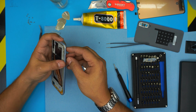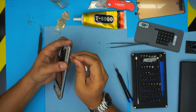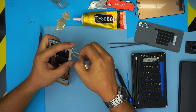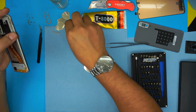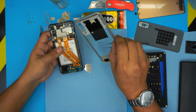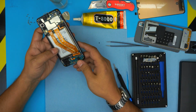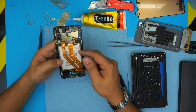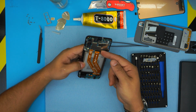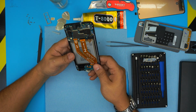Also, before doing this, I forgot, you need to remove the SD card reader, your SIM chip card reader. Just punch it in there. Bring it out, remove it. And now you can actually detach the bracket. So now, first thing first, you want to disconnect the battery, which is this cable right over here. So put your fingernail right underneath the hook and just lift it up so you don't make any short contact.